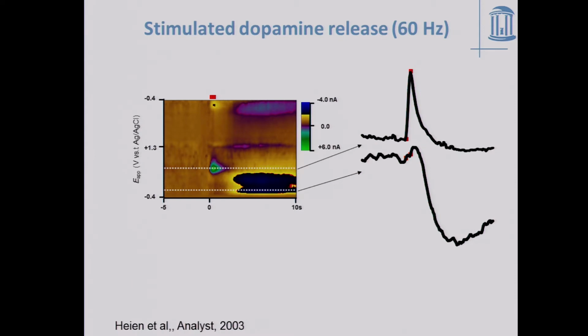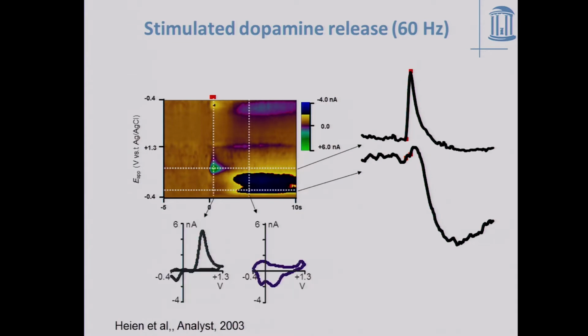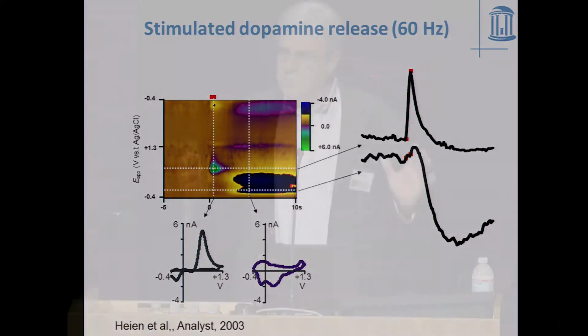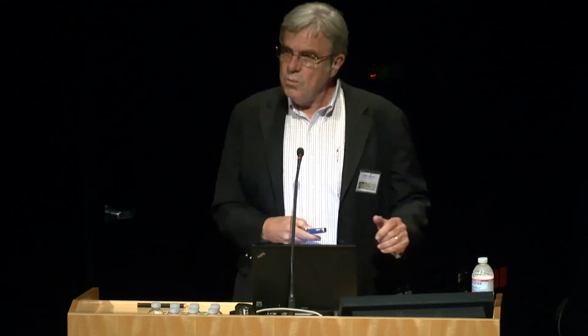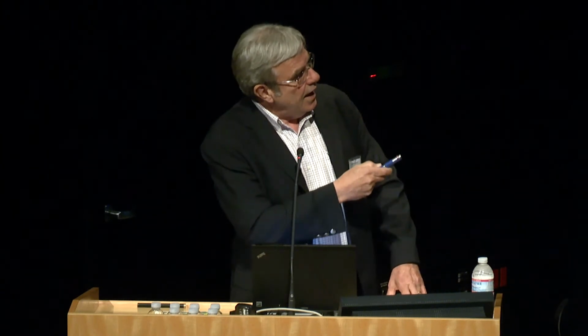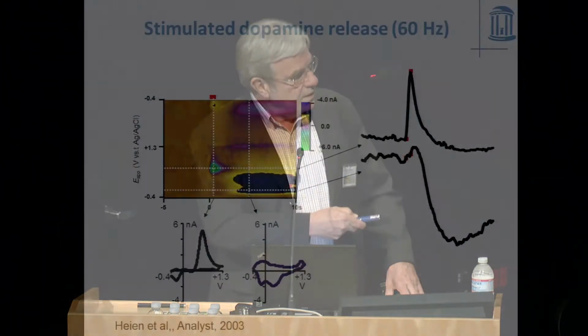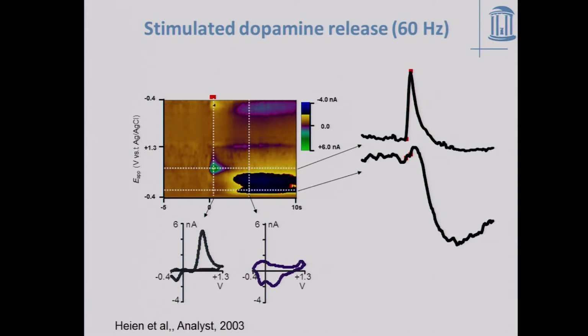So to figure out what these substances are that we're looking at here, you can take cuts in the opposite direction. If we take a cut right here during the stimulation, you see now a cyclic voltammogram that has the peaks in the place where dopamine is supposed to be. So what we're looking at back here, that's dopamine changes. If you look at the cut out here at later times, you get a cyclic voltammogram that looks nothing like dopamine. It turns out that this particular cyclic voltammogram arises from a change in pH. And it actually represents a basic pH change.